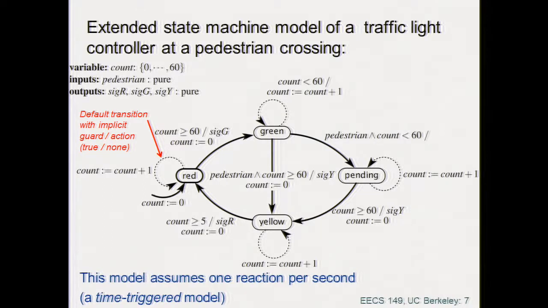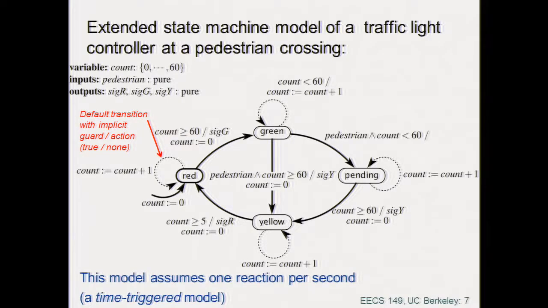We see pure signal, which is red, yellow, and green, and that's, of course, either red or yellow or green. It cannot be partially yellow, partially green, or something like that. So that is a pure signal. We have pedestrian. Pedestrian means there is a guy who wants to cross the street, or that there is not. So that's as simple as that. And we have a count which takes value on a discrete set. So it is still a finite state system. And this set is 0, 1, 2, 3, 4, 5, up to 60.